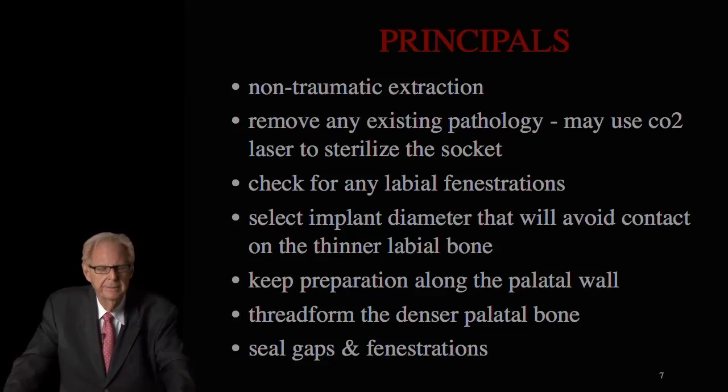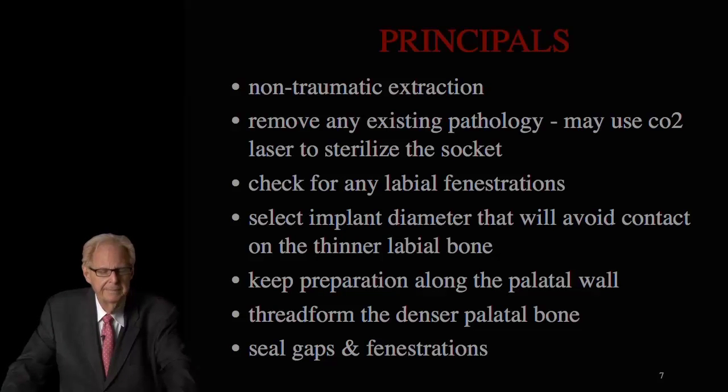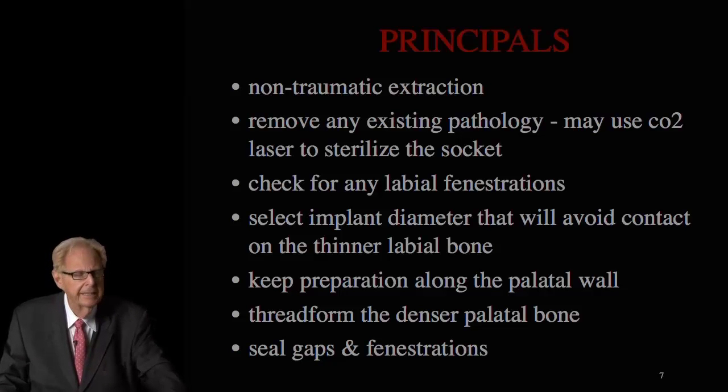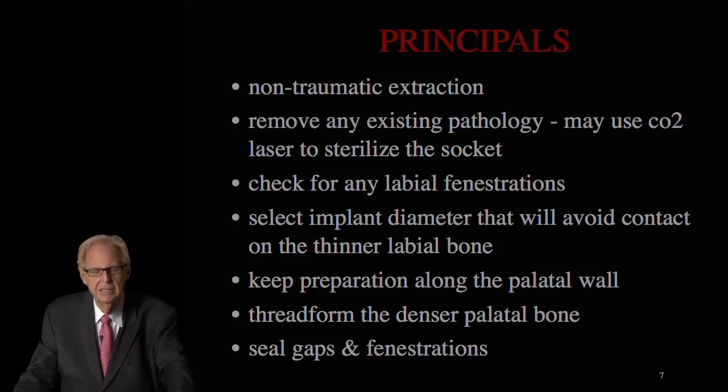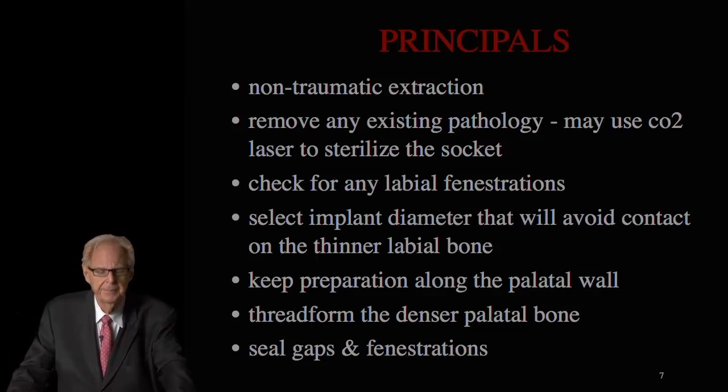Now, the extraction is one of the most important steps because we want to be careful not to fracture, if it's an anterior maxilla, the labial plate. And we want to remove any existing pathology. And sometimes you can also clean the alveolar socket using a CO2 laser, or whatever some of the things that you use in your practice to debride the socket, curettes and what have you, but it's got to be perfectly clean. There cannot be any soft tissue.